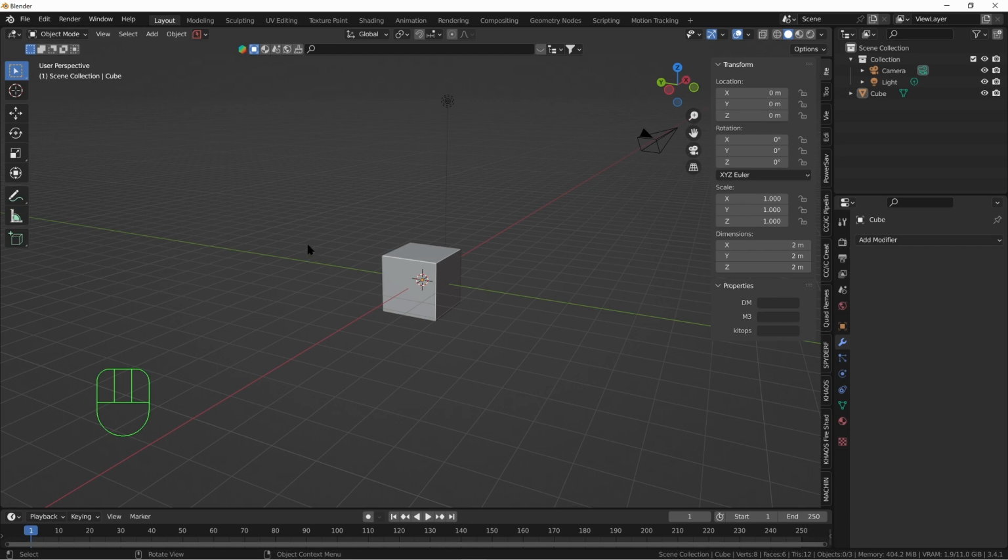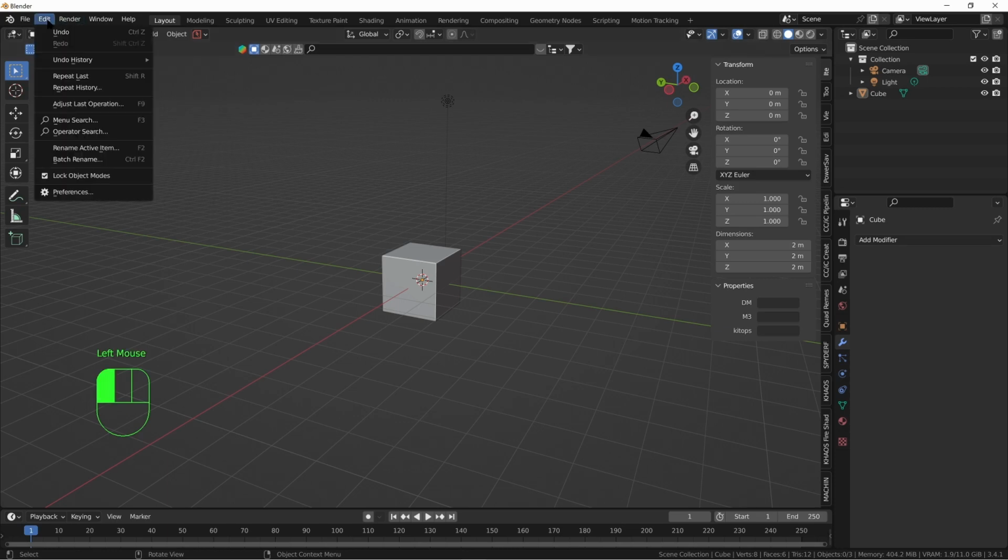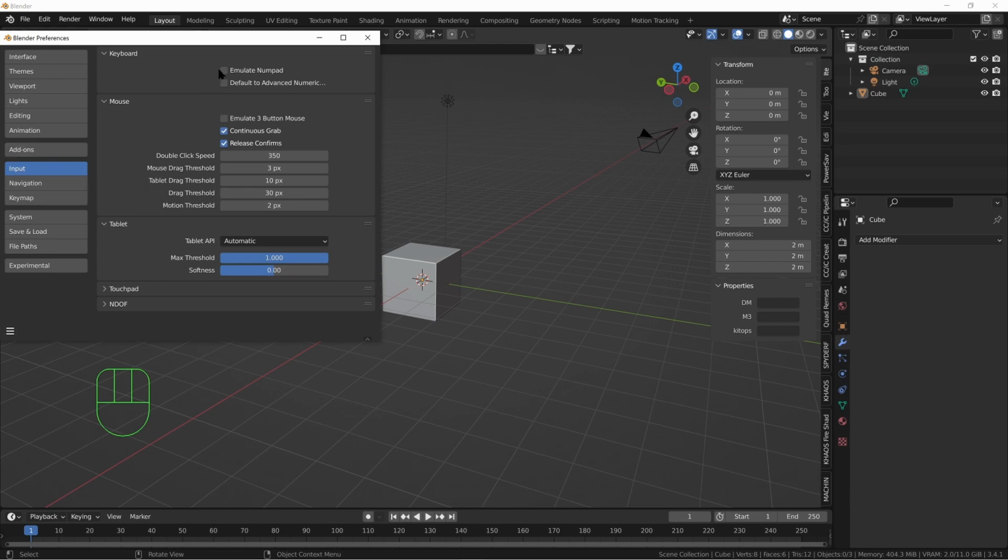Now, a lot of the shortcut keys I'm going to use are going to be based on my number pad. I have a full scale keyboard, I have a number pad. Blender loves a number pad. If you have a laptop, odds are these days you have a laptop with a number pad. If you don't have a laptop with a number pad, it's real easy to configure Blender to handle that. We'll go to Edit, Preferences, go to Input, and say Emulate Numpad. And then the number keys on the top of your keyboard will act as if they are the same as the numeric keypad. Okay? So that's how you can fix that.